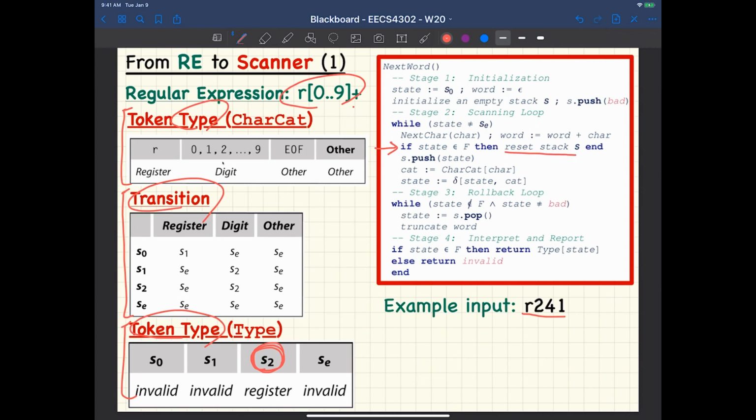For this particular input string, we want to return R241 as the longest match, as opposed to saying R2 should be the register name. That's not long enough, because if we can expand the input longer to match the syntactic category for register, we should expand until we cannot expand any longer. That's briefly speaking. But let's see exactly how that works.